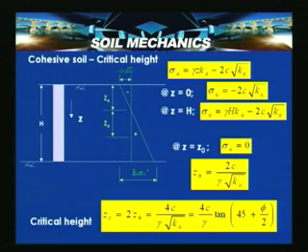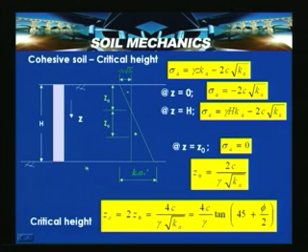So, with that we can say that Zc is equal to 2 z naught is equal to 4c by gamma root Ka, which is nothing but 4c by gamma tan into 45 plus phi by 2. Suppose this soil is having undrained cohesion, say friction angle is equal to 0, in such situations the critical height of a particular vertical cut can be determined as Hc is equal to Zc is equal to 4cu by gamma, where cu is equal to undrained cohesion and gamma is the unit weight of the soil. So, in case soil is having both c and phi, then the critical height can be determined by using the expression 4c by gamma tan 45 plus phi by 2.